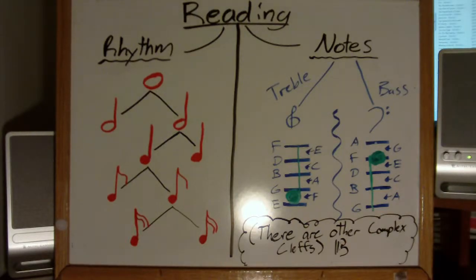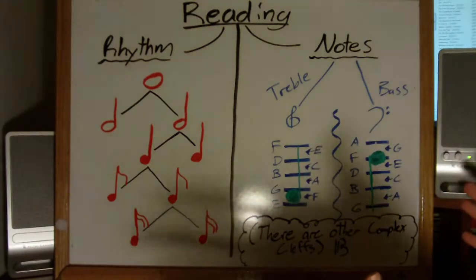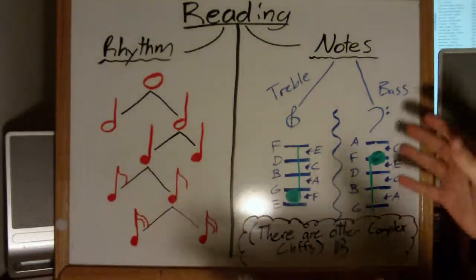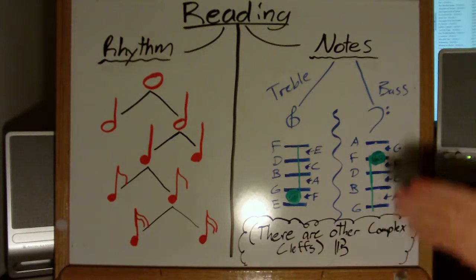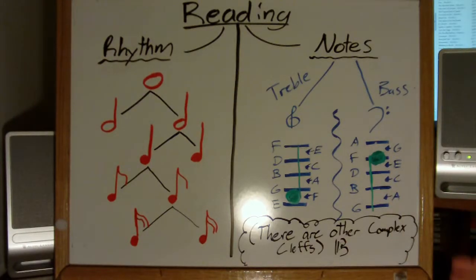Besides understanding basic scale structure, you need to know how to read the music. Now, you can't do anything else without understanding that. So today's segment is on reading. Now, reading music, you just have the two things that you need to understand: rhythm and the notes. When to hit the note and what the note is. So, start with rhythm and move to notes.